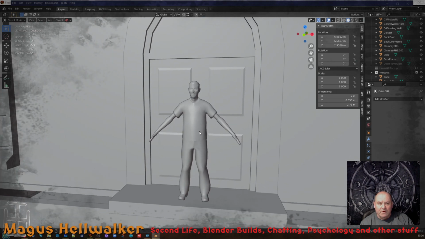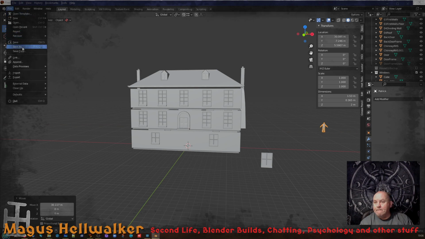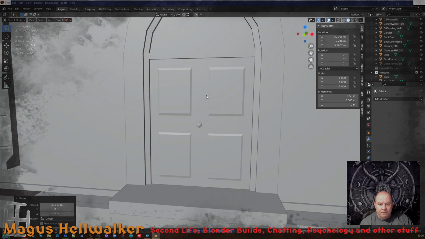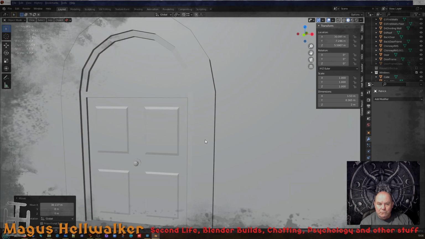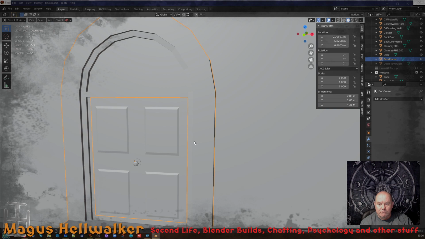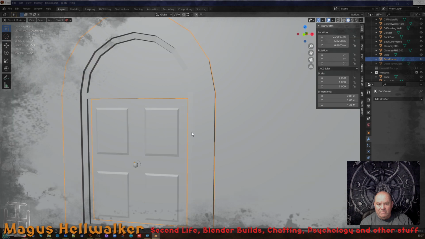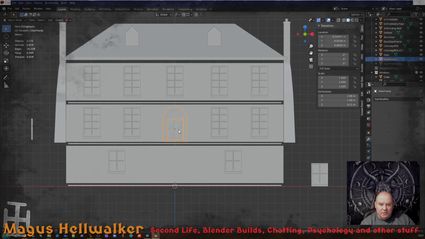I don't know what the technical term is, but I'm going to get rid of this guy because I know that I will leave him there accidentally when I bake the textures. I'm not going to do anything fancy here.